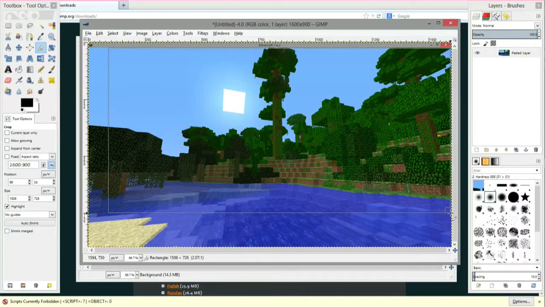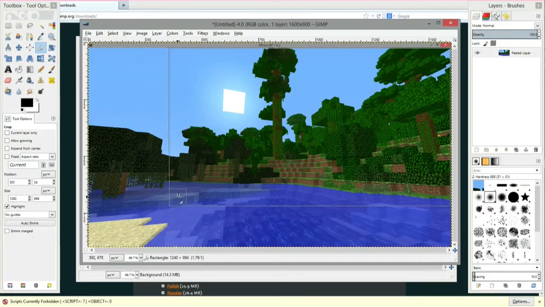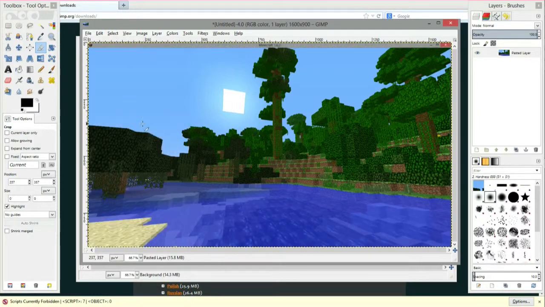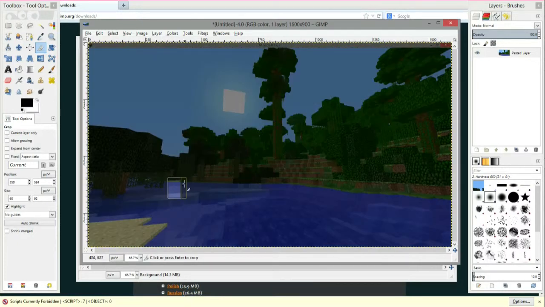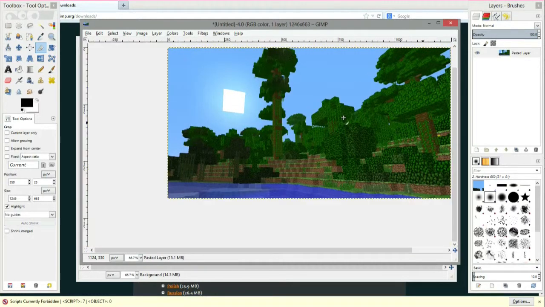I don't need to be exact, because when I'm done, you can see there's a square in this corner, there's a square in each corner, and if I click on those squares, I can resize it, and it's not actually cropping it yet. It won't crop it until I click in the middle. If I decide I don't want this, I can just click anywhere outside of that rectangle and it goes away entirely. But I can fix this exactly how I want it to be first, and then click in the middle, and pow, it's cropped.